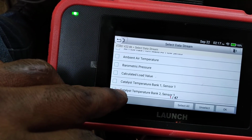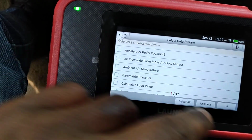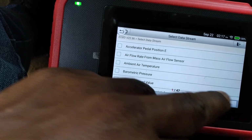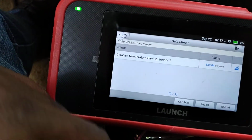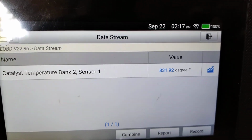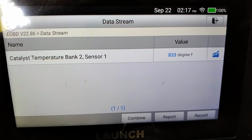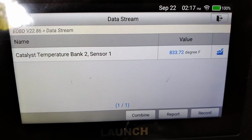Well, this is one of the problems. I had to go into some other areas of the computer, so we're just gonna run that one test, then we'll click to another test. See, right now, it got it working pretty good. Everything seems to be working good by the computer. Let's drive it and see what we get.